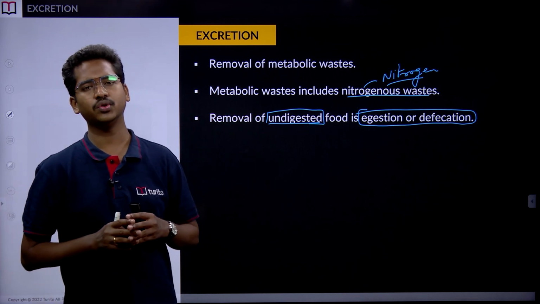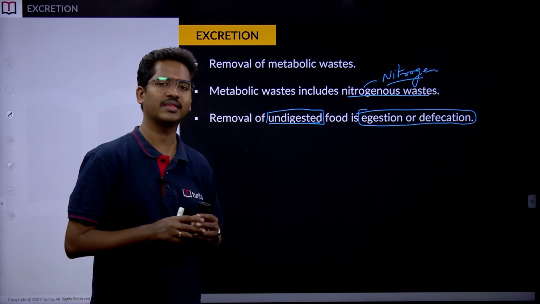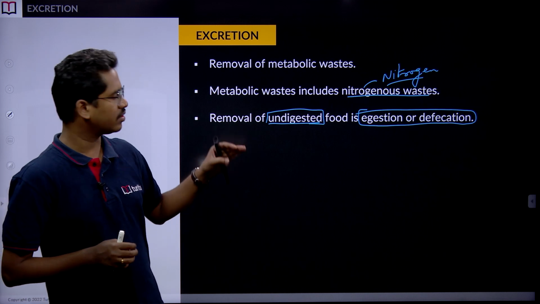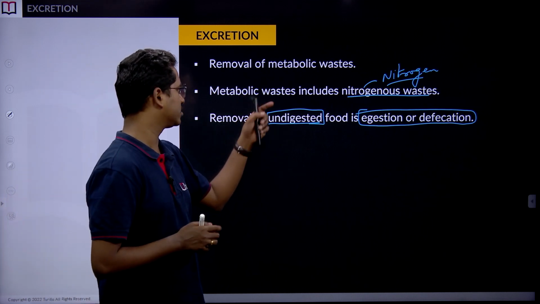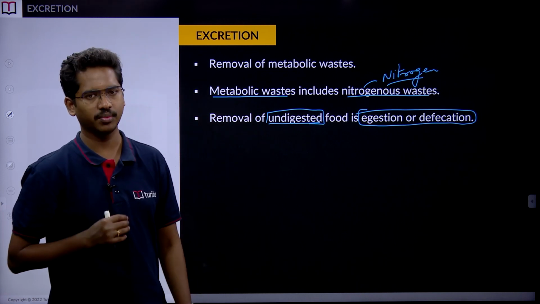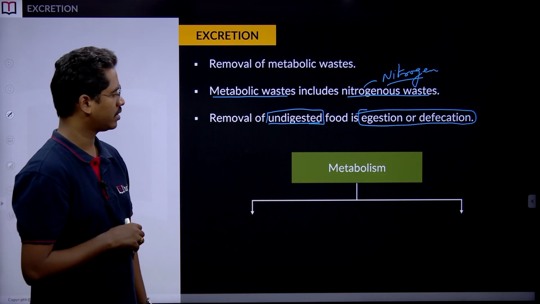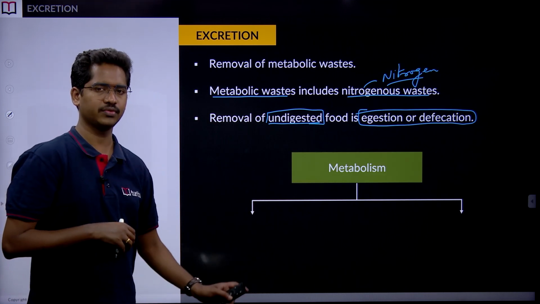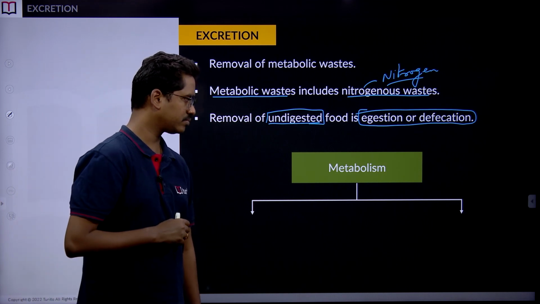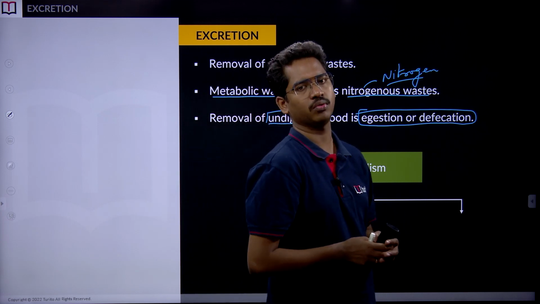So, the defecation that we usually perform is actually the removal of the undigested food. That is quite different from the metabolic wastes released from the body. So, you see they are nitrogenous wastes, right. Metabolism is of two types. So, let me tell you what a metabolism is. What is your understanding about metabolism? What do you say?